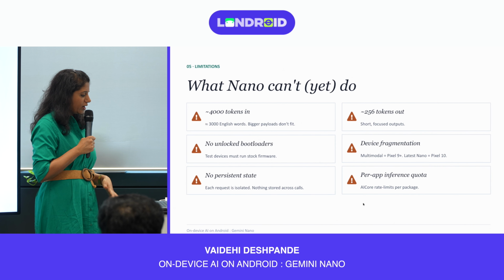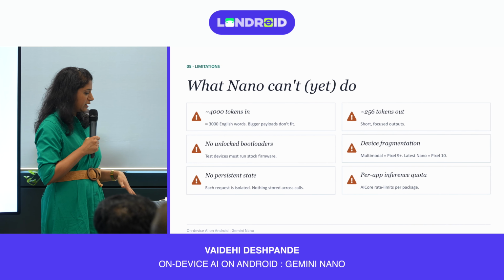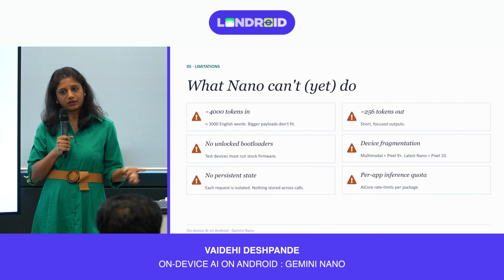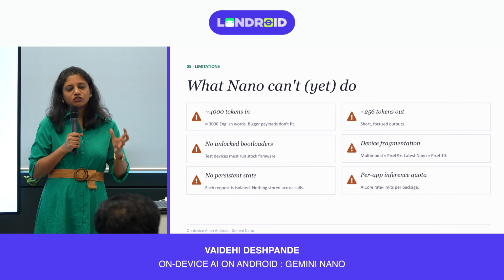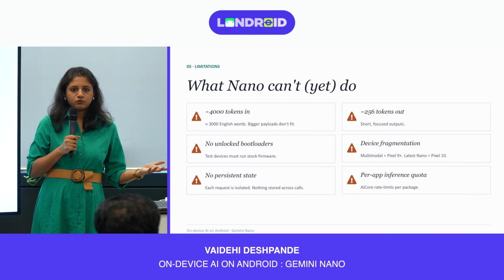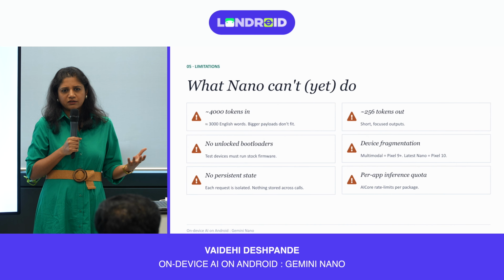All right, the one last problem that Nano has, apart from all of this, is its inference quota. Every app has a limitation on how much Nano it can use, because there's just one AI core, there's just one Nano, and there could be multiple apps using it. So there is a limitation on how they access it, and that is pretty valid.